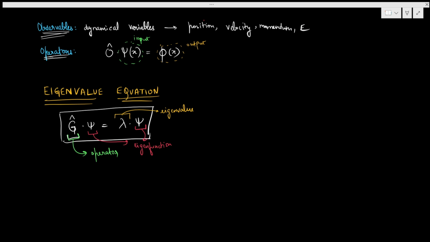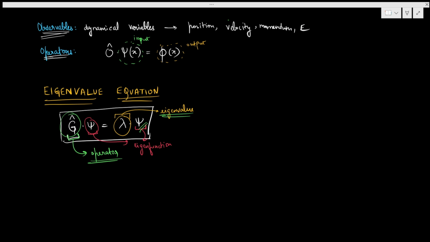Essentially what it is, when you have some function, in this case it's psi, okay? But you have some function and you're applying some operator to it, which is our g cap here. When you apply this operator to this function, you get the same function back in your result times some constant, which is your lambda. Now, to sum it up, you're just saying that the effect of this operator on this function is just some scalar times that function, some eigenvalue times that function.